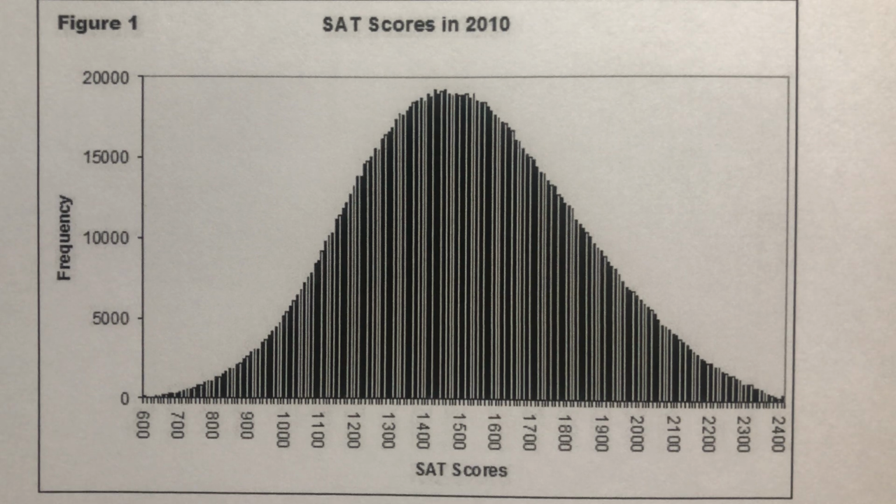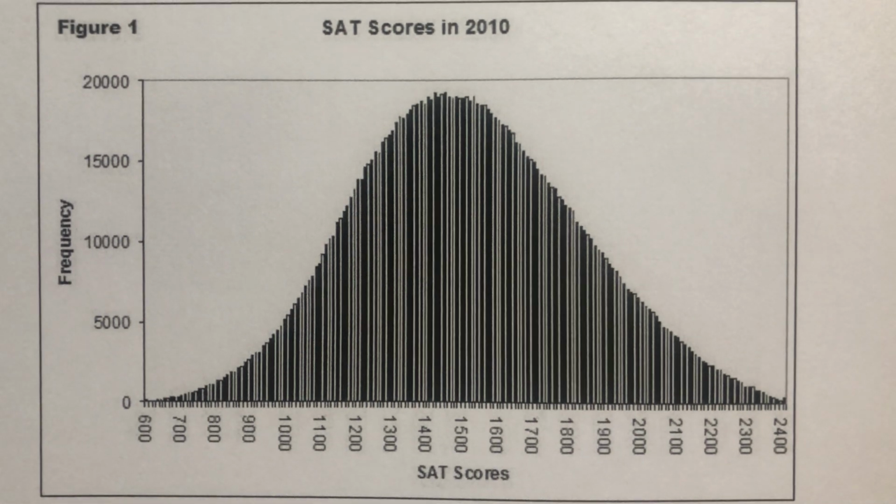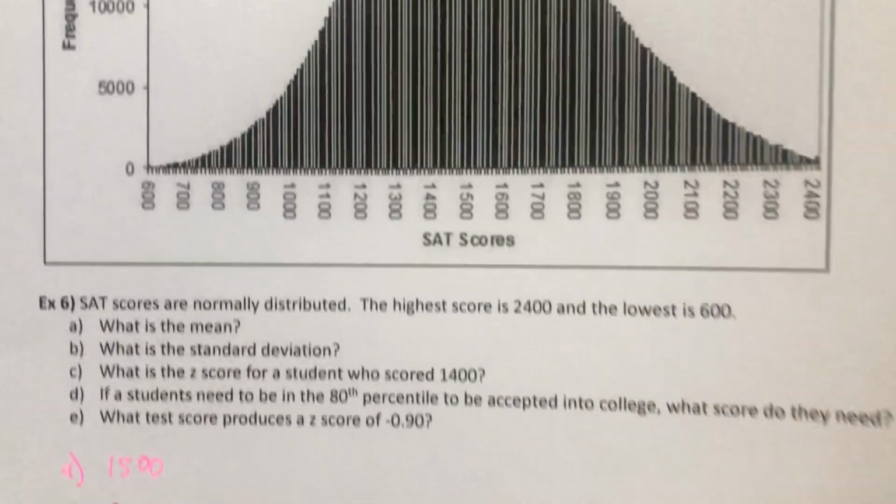Now, if you look at this really closely, you can notice it's not exactly symmetric. There are more perfect scores than zero scores. Just a few more, not many. But once again, real-world data isn't going to be a perfect match. But this is close enough that we can make it work.